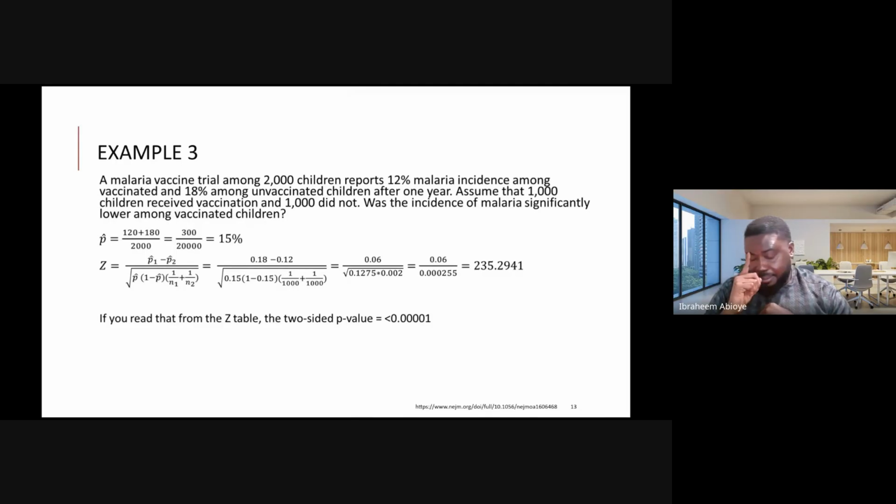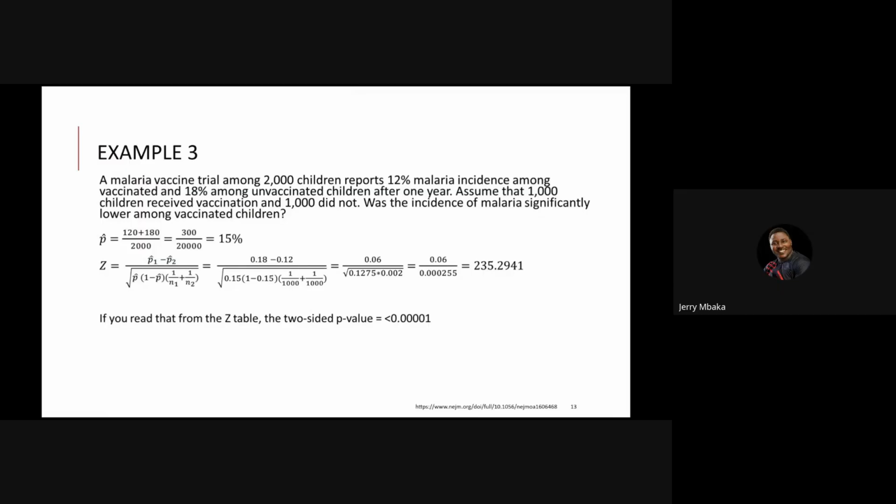Jerry, can I go on? Yes, please. Just correct me if I'm wrong: can I say that whether it's a one sample t-test or a one sample z-test, since we are comparing our sample mean with a known value, the best metric for assessing whether the difference in mean is significant would be checking if the known mean is contained within the confidence interval of the sample mean? Is that correct?